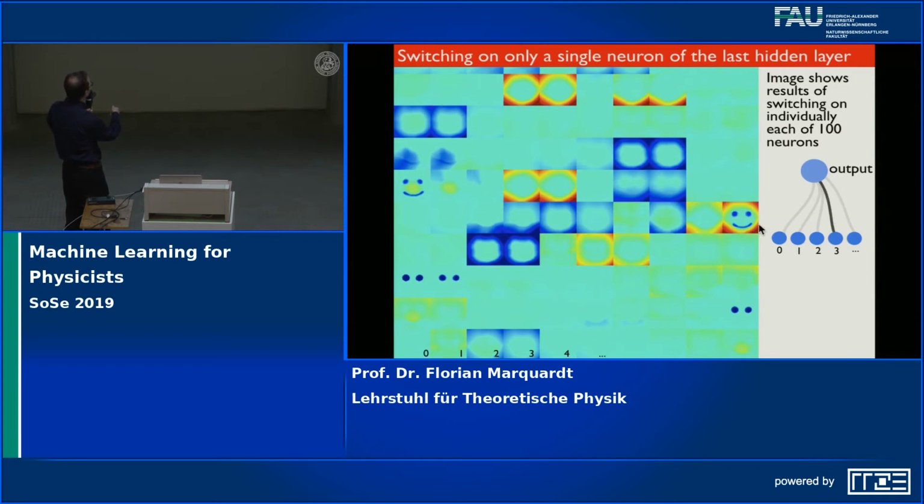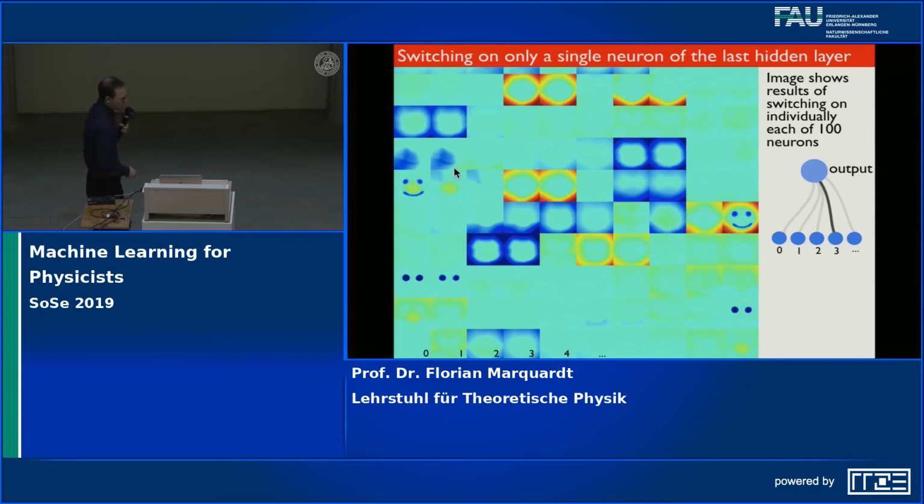which, when you plot the values of this neuron, or the values of the output neuron that is connected to it, already reproduces practically the image. Maybe not the right values, but it reproduces the most important structures. And then there are many other neurons which reproduce only part of the features you see. For example, only this circle, or only the eyes. And maybe there were also some where you only got the mouth.